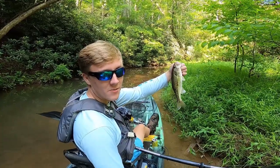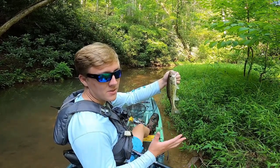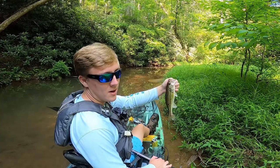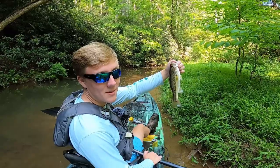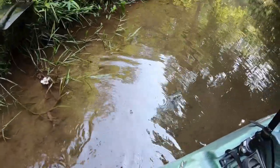Well, that is exciting catching the first fish of the day. It's always fun to catch fish at new places — it's always just an adventure. There's so much unknown; you never know what you're going to catch. That's true anywhere you fish but especially a new place. I'm excited to explore this creek some more today, but I'm glad to have gotten a fish pretty fast. I'll let him go here — there he goes.